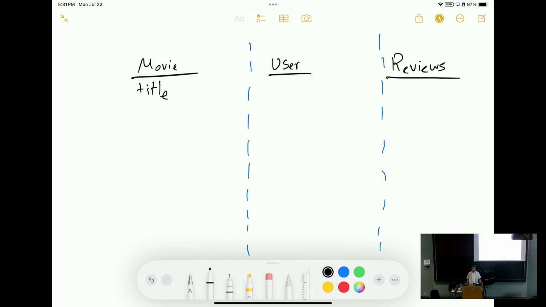Anyone? I remember there was a description there. Sorry for my bad handwriting. Rating. Any other ones that we need in the movie?